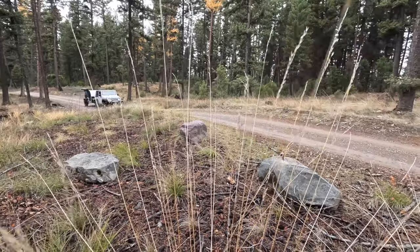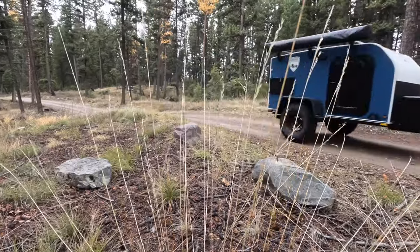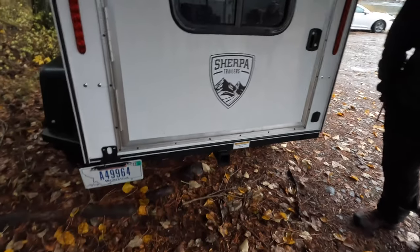Sherpa Trailer takes it a whole step further with a wide range of standard features that make the Bigfoot an even better option for building your perfect adventure rig. There are two doors, one on each side of the trailer, with adjustable windows and screens for nice cross ventilation — and Sherpa supercharges that with a vent on one side and a 12-volt fan on the other. There is interior and exterior LED lighting, a six-outlet power strip on the front bulkhead, and an external inlet for exterior power from a generator, power bank, or whatever you're using. You can add a roof rack to support a rooftop tent of your choice, and there's a two-inch receiver hitch on the back for a cargo rack or bike rack, plus a wheel jack on the tongue.